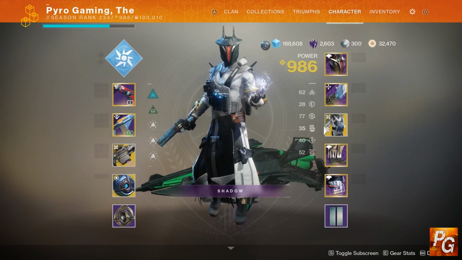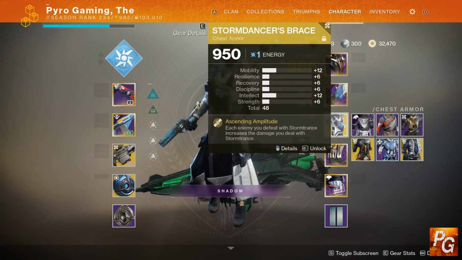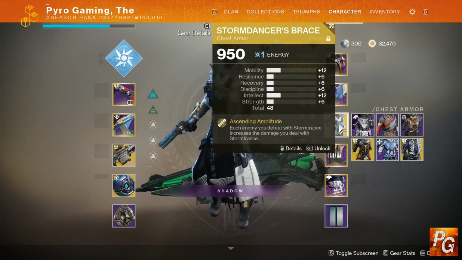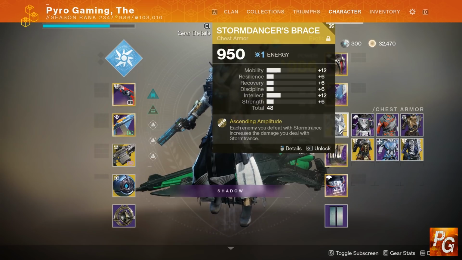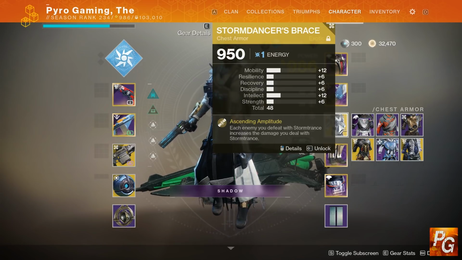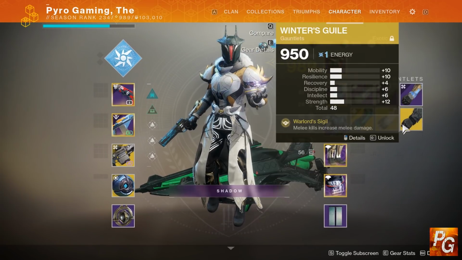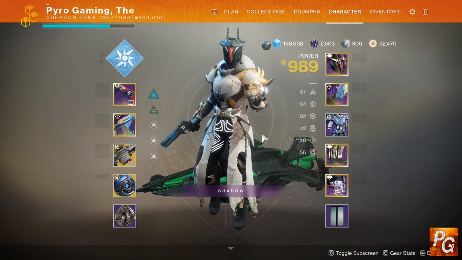Enemies you defeat with Storm Trance increase the damage you deal with Storm Trance. So if you can get like 5 kills with your Storm Trance, then I think you're doing like 50% more damage with it is what it equates to. It's actually really good. I would definitely recommend trying it out. So those are my Nightmare loadouts.